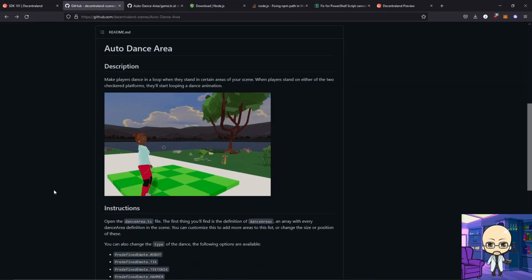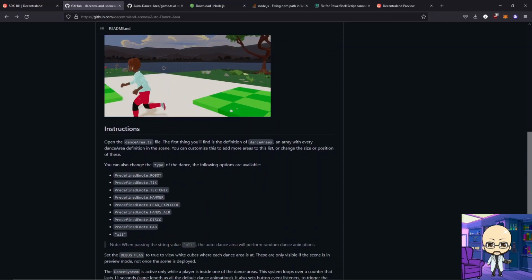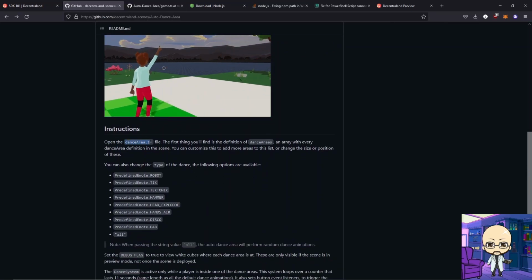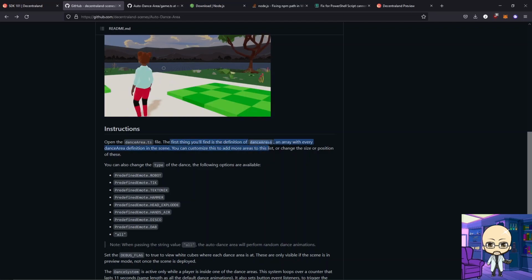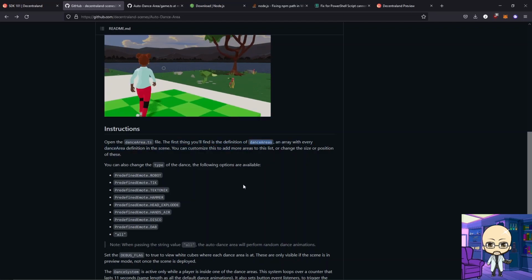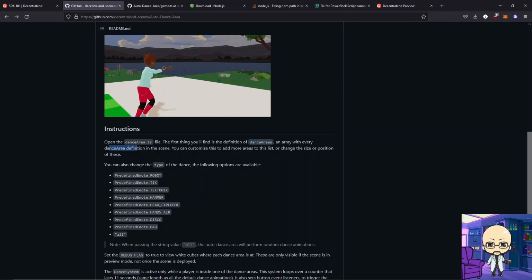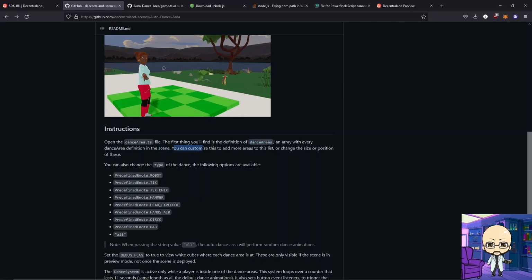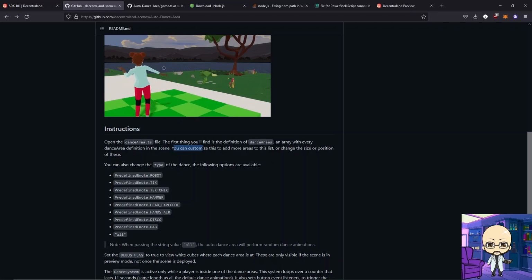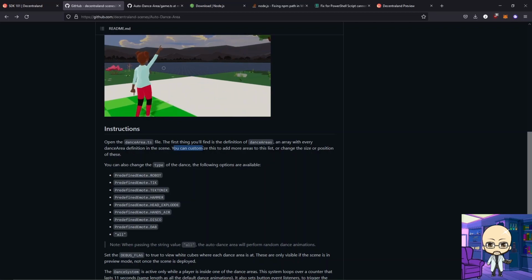For this area, we have some instructions here that tell us open the dance area.ts file. The first thing you'll find is the definition of dance areas, which again, is going to look exactly like our base. And it's an array. And an array is just a list of things that comes sequentially. So 1, 2, 3. You don't jump around.